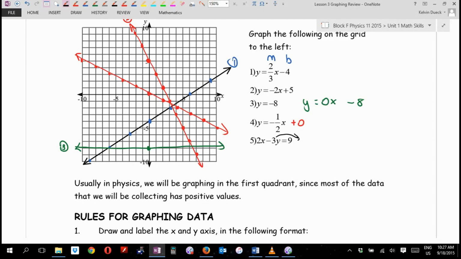Now, I want to get the y by itself. Can you just use your Sesame Street imagination to imagine a 9 plus 3y over a 9? I don't want that 9 there. I'm going to move the 9 over to the left side. How? What's in front of the 9? It's invisible, but a little tiny positive. So how will I move it over? Minus. So if I hear you correctly, this is the line I'm going to write: 2x minus 9 equals 3y.